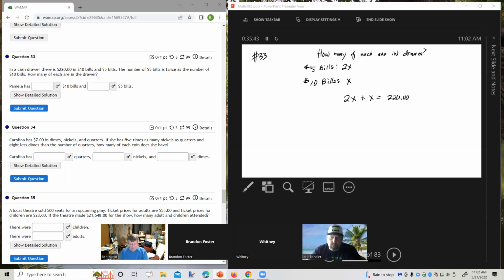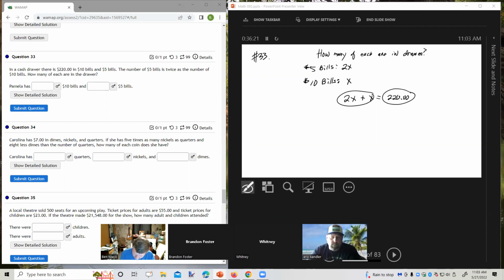Okay. I'm a little concerned here because, let's see, hang on. This isn't going to work out right because there's something important that I've missed. And that is this. We've got 2X times the number of $5 bills and X times the number of $10 bills, right? This gives us the value of them. This gives us the number of them.